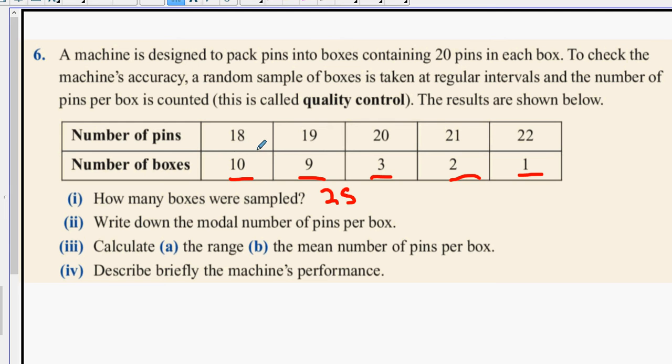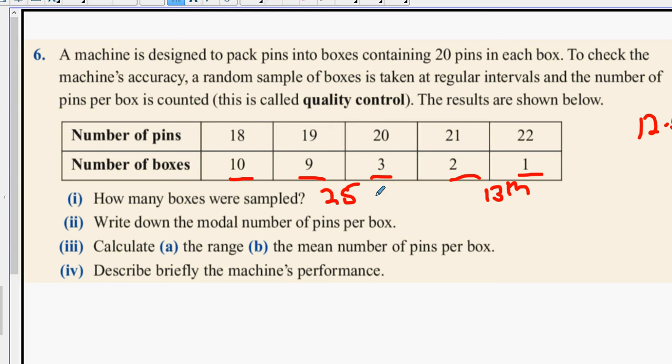Out of interest, who's the middle of 25? Who's the median position? Divide 25 by 2. 12.5, round it up. 13th. There's only a middle one, isn't it? Because it's an odd number.